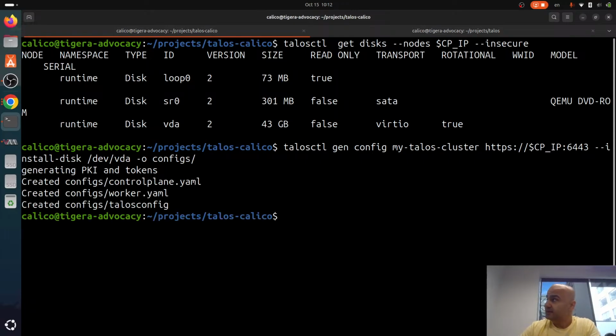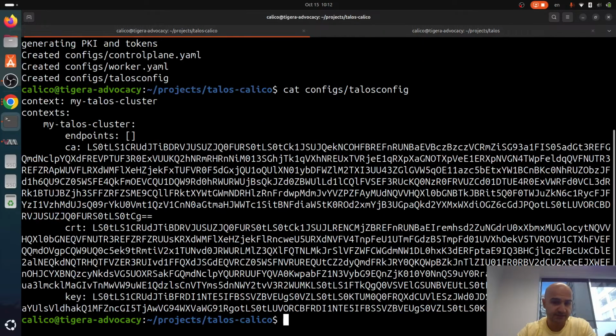Now, a couple of things here. If you do this command, you will get a couple of files, and these files are the Talos config.